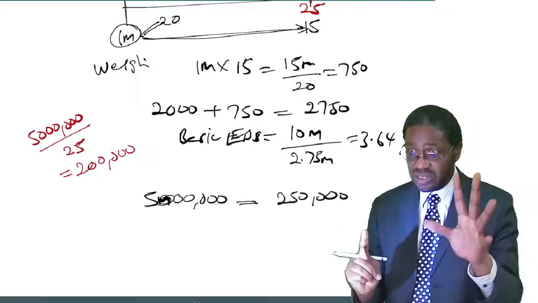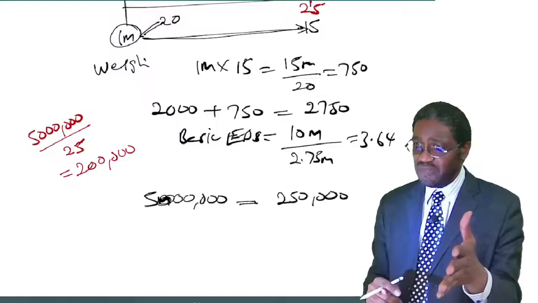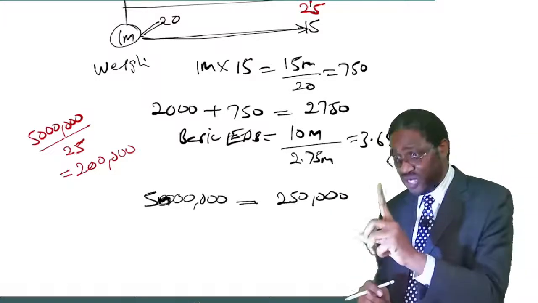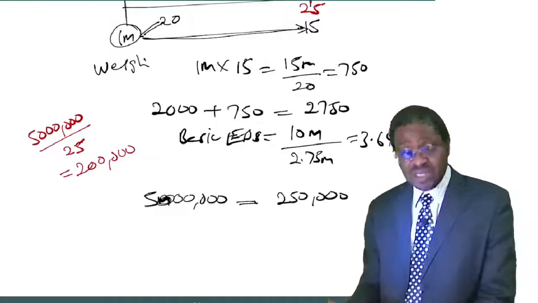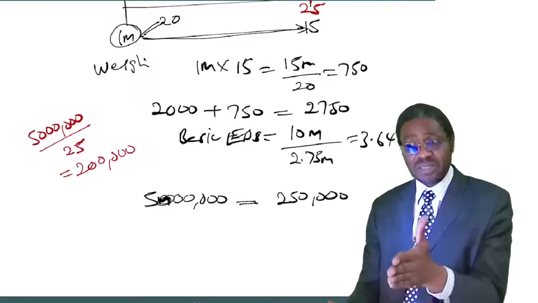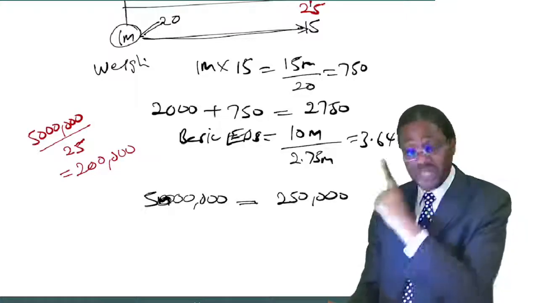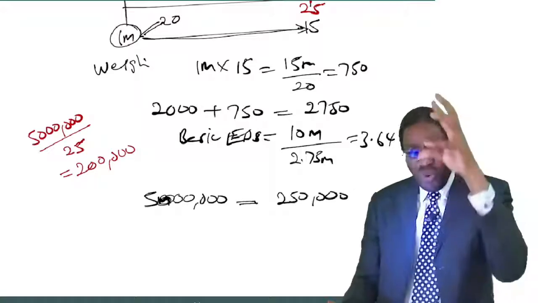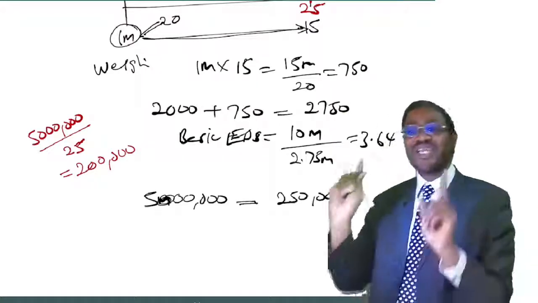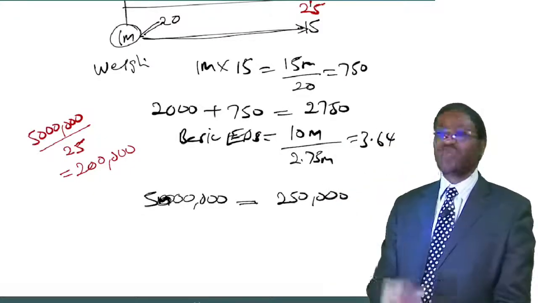Because we agreed, buy 1 million shares, pay me part of the money, 15, bring the balance in the future, 5 shillings. So I have said, the moment you paid me 15, to that extent, you only use 750,000 shares of yours to participate in dividend. When you bring in the balance of the 5 million in the future, then as a company, I'll give you the balance of your shares, which is 250.